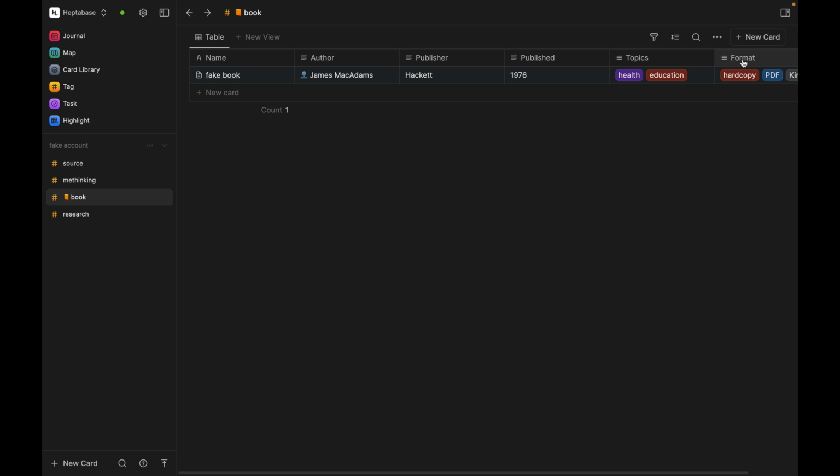Maybe to some extent you might say for videos and podcasts as well. Now, if you decide you want to do things this way, that is, have 2 separate databases, that's fine, but just keep in mind that at this point in Heptabase's development, you would still need to run separate searches in your sources database and your ideas database if you're searching for, say, material related to a certain topic.